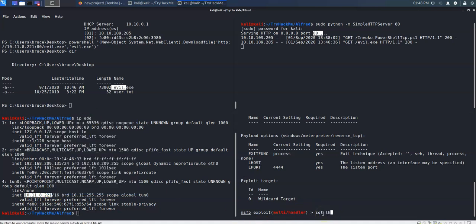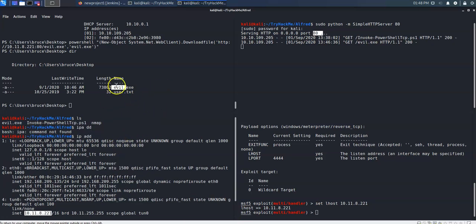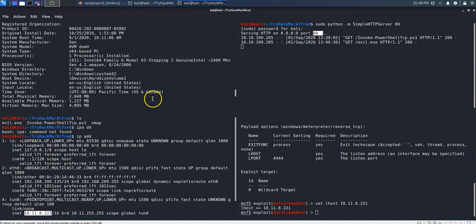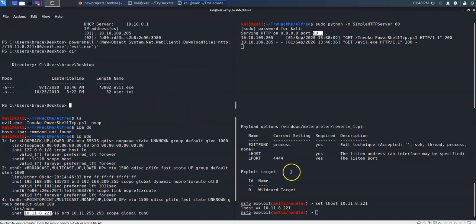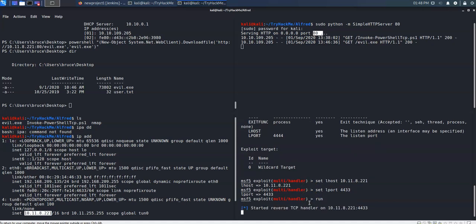So set LHOST. Then in the evil one, when we created it, I think I put the port 4433, so we're going to have to change the LPORT. So set LPORT 4433. Then we're going to run it.